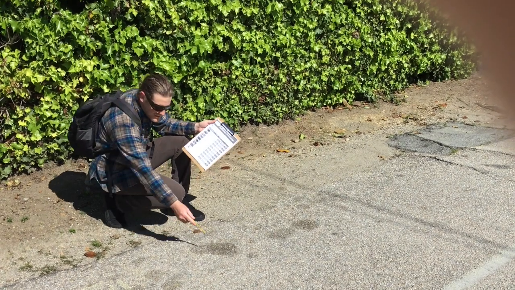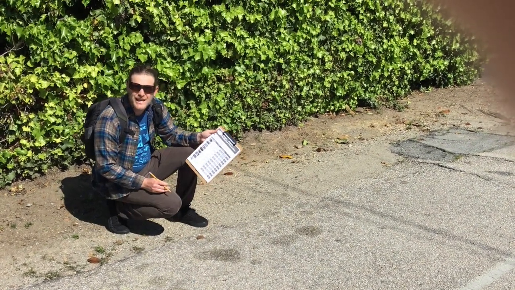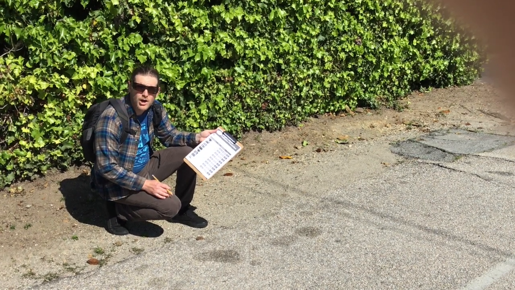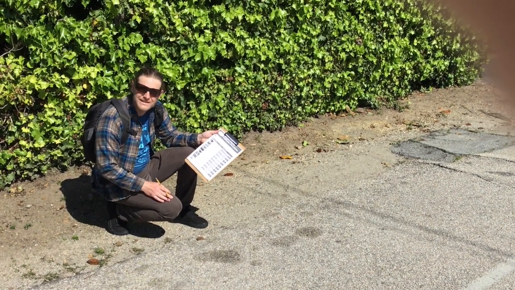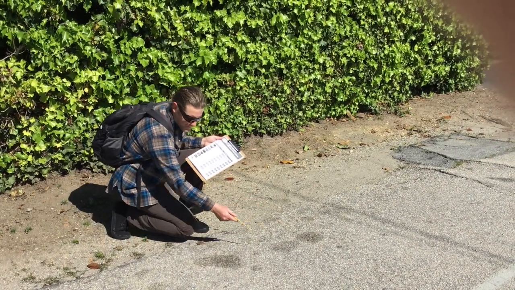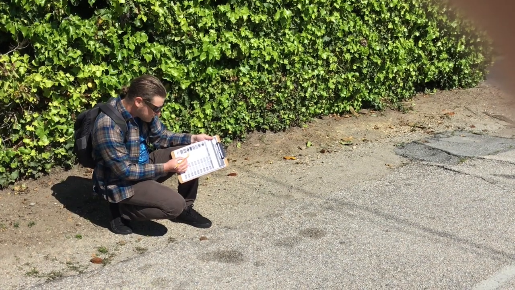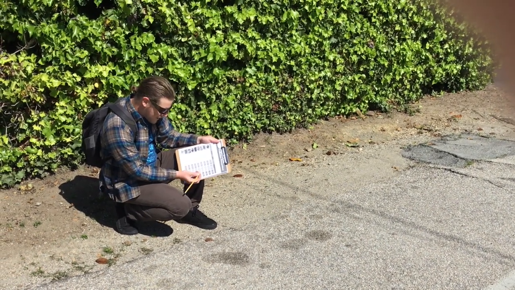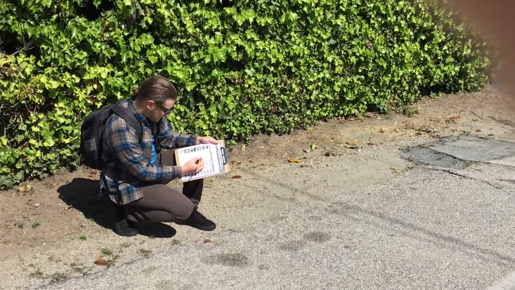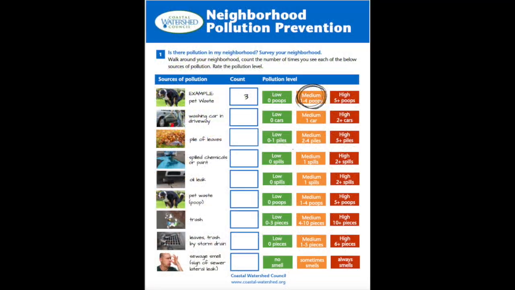And in fact, I do see some really interesting dark color on the ground that doesn't look like it's natural. I'm guessing it's from a car that was parked here for a while that was leaking oil. So I'm seeing these dark spots on the asphalt. So I'm gonna go ahead and find the oil leak. And so far, I'm gonna write down that I see 1 spot of oil leak, and I'll continue on my walk. Thanks, Sam.